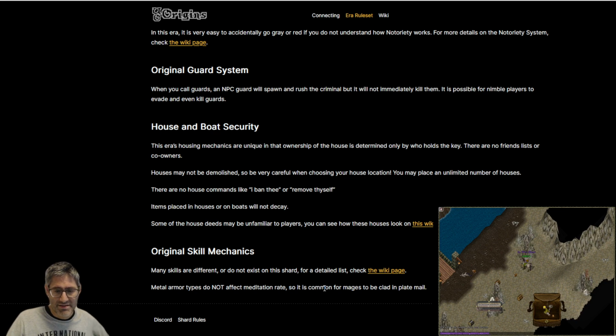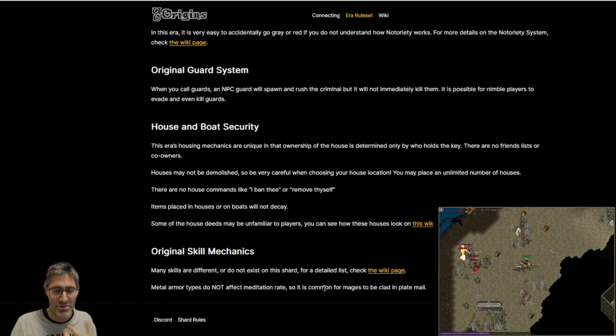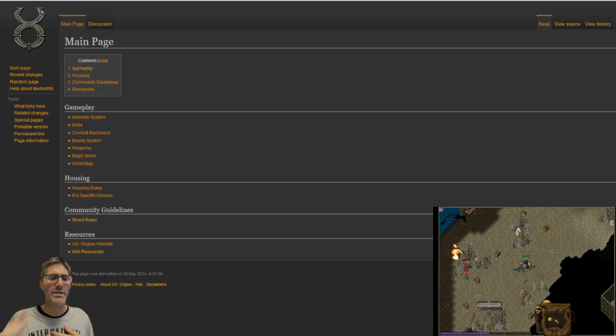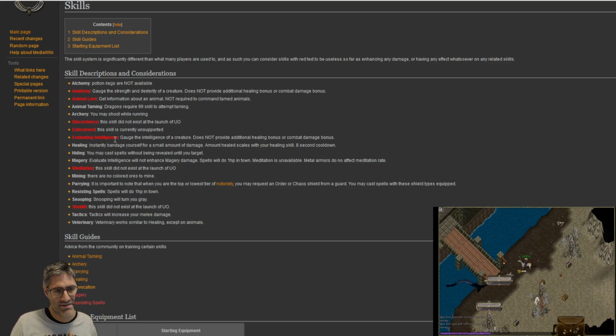Original skill mechanics: skills are very different here. For instance, there is no bonus from anatomy to damage, there is no bonus from evaluating intelligence to spell damage, there is no meditation, there is no stealth, and there are a lot of things that don't work here. It's just basic era. But let's take a look at the wiki page here. For instance, skills, we have an overview of skills here. Let's cover a few things that come to mind.